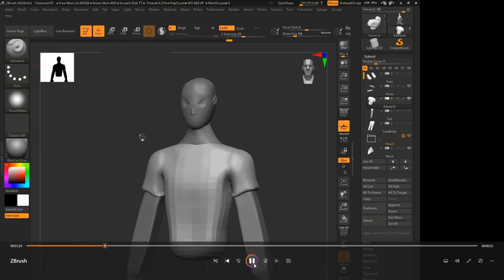And one of the things with it though is it did mean I needed to add another subtool into the development in ZBrush, which adds to the poly count, which is something I have to keep an eye on, but nothing that I won't be able to adjust later on down the line. Was it the most optimal solution? Not ideally, however, out of the solutions I could think of at the time, it was the best one I had.